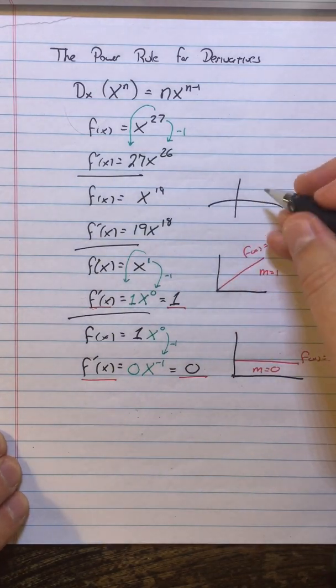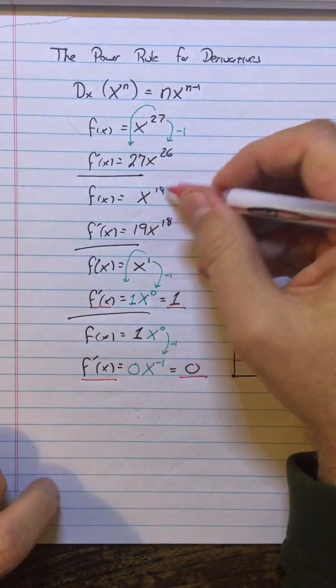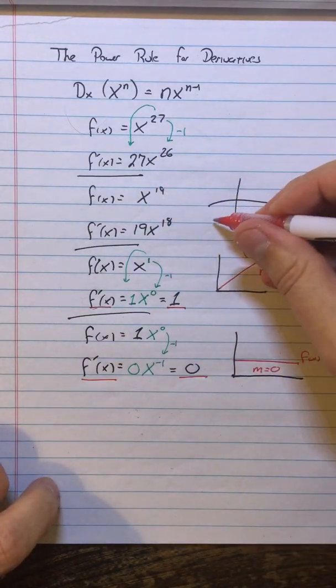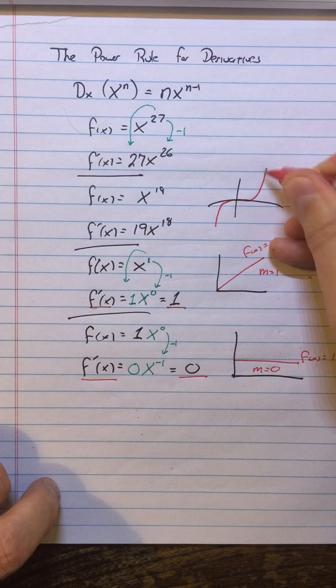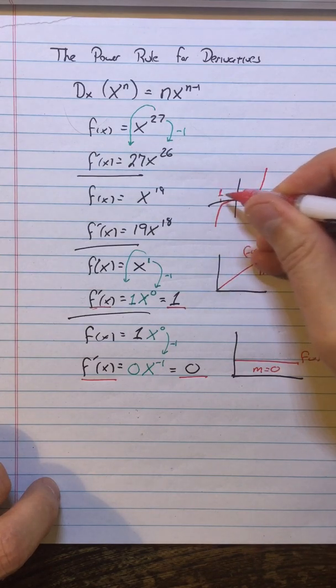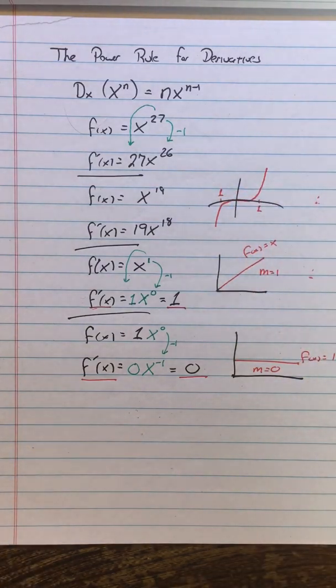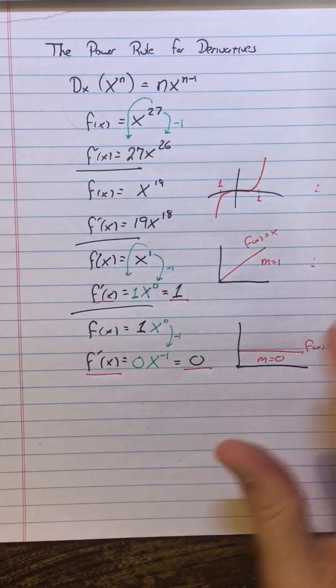So x to the 19th, right, that's x to the 19th. You can actually sketch a graph of that. It's an odd power, so it's going to look like a cube. But by the way, the higher power, what it does is it flattens it out really tight into the 0. And then after you pass 1, it's going to go up really steep, although that is, by the way, not a vertical asymptote because you can go out as far as you want. There's still going to be y values up there.